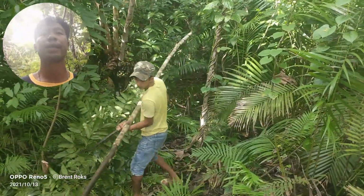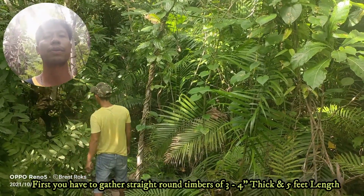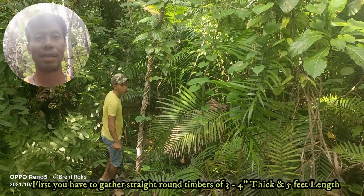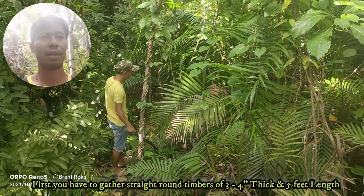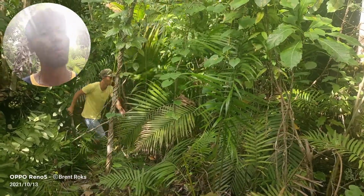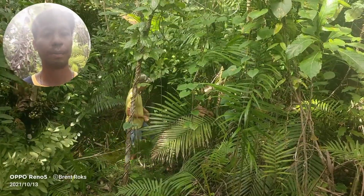Alright, so we're here in Kalibunan. We're gathering wood for our native fence. That's Jimbo over there, clearing the area.